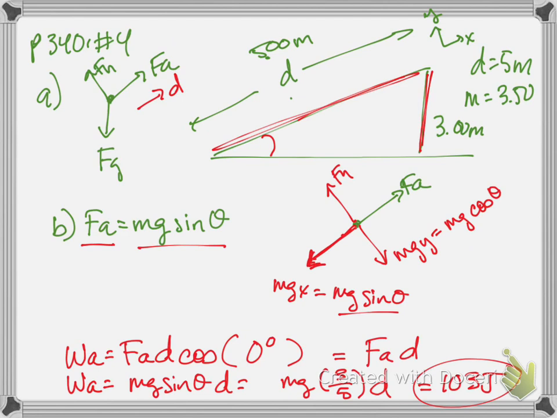And it's very important that the answer is the same no matter how you do it. So this was an example of a problem that we did with the box as the system and then the Earth and the box as a system together. So I hope that helps. Let me know if you want to discuss it further.